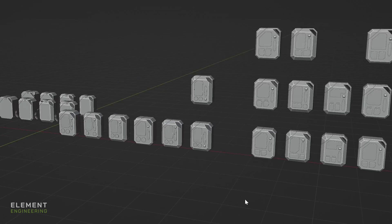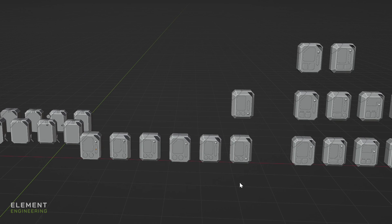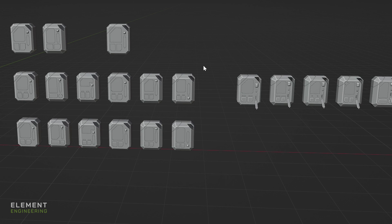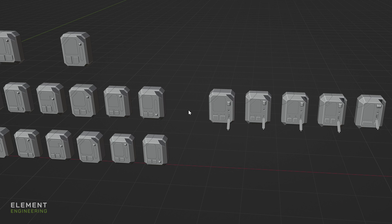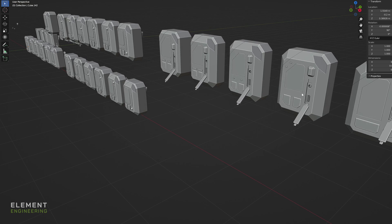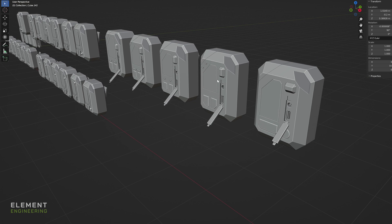You basically copy and paste and change as you go — just duplicate and iterate, trying different sizes and spacing. For this one, since we had a good idea of the shape we wanted, it was just a case of: do we want this smaller or larger, where do we want the buttons, do we want a singular, round, or square button, where do we want the LED lights, and which areas can we actually fit stuff in?